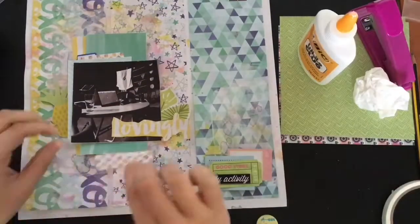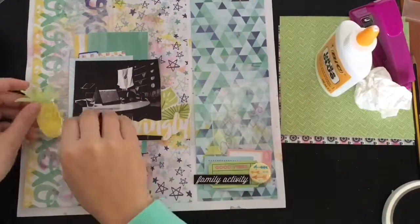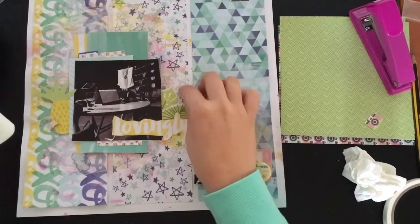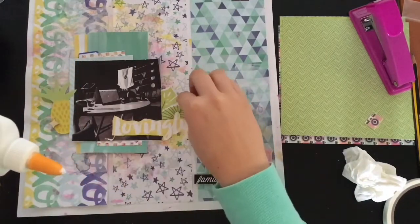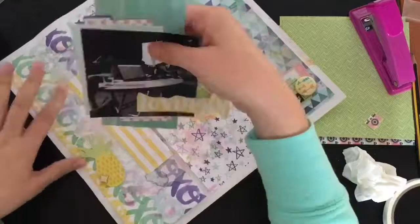And I'm using some big white glue. It's not my favorite adhesive, at least for paper on paper, because it's too wet and it makes paper curl. I don't know why, but it works fine for the wood veneer and the flare. So I'm just going to use this bottle up, and I don't think I'm going to buy any more of it unless I have no other choice.